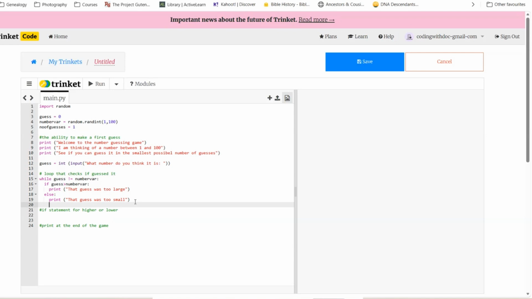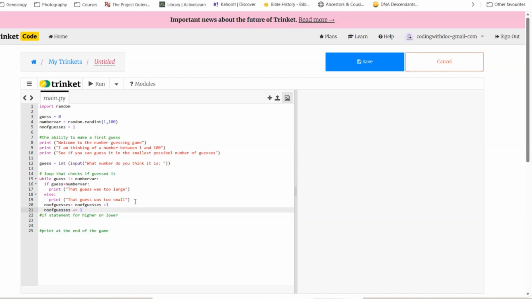Now, for both of those, what we want to do is number of guesses equals the number of guesses plus 1. A quicker way of doing that is number of guesses plus equals 1.